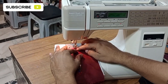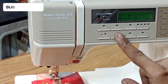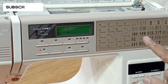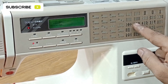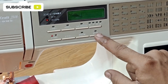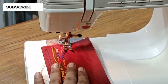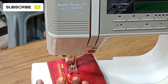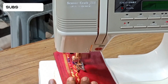Look at this — three designs are being made continuously by the machine. This is the delete option; you can delete from here. If you are making this design and want to change the position, you can change it with the second button. The first button is for saving another design and the design of the machine will be changed.